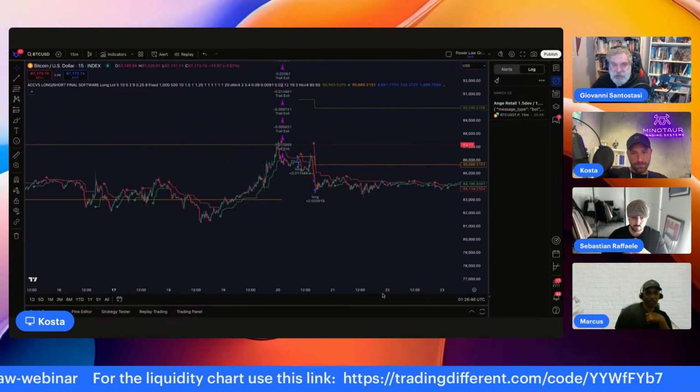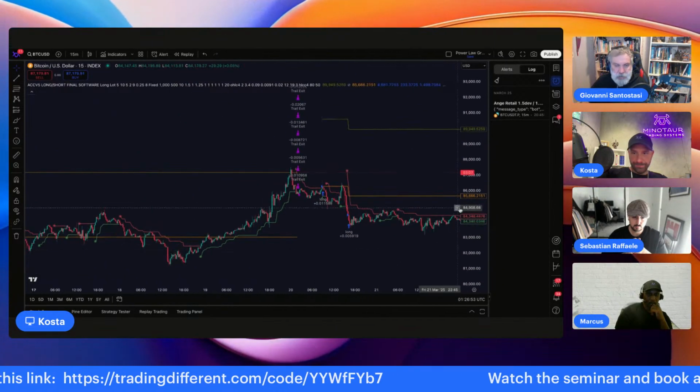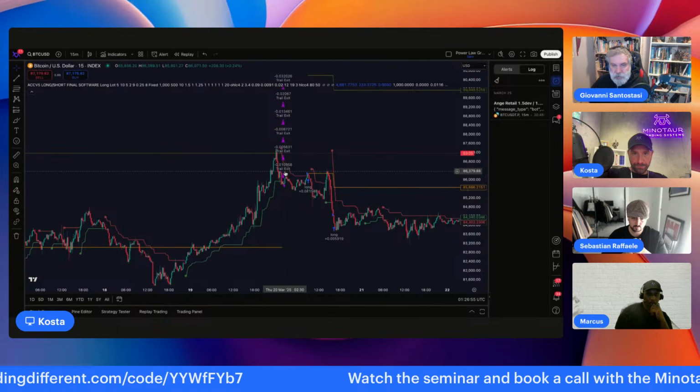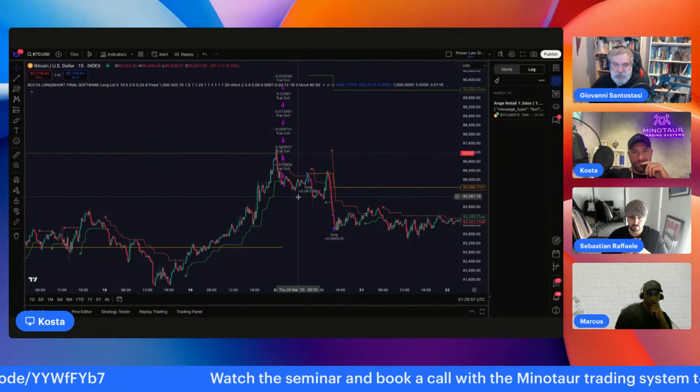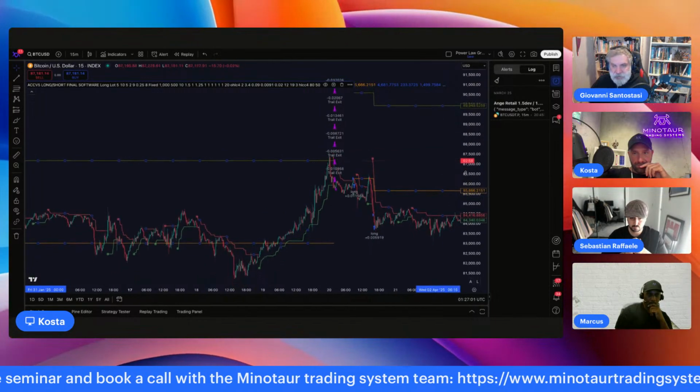And same thing with the exit. I'm very impressed about the exit because it's exactly when you would want it, because you still need some kind of confirmation. And yes, maybe there is a little bit of a delay, but it's very minimal.